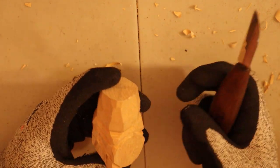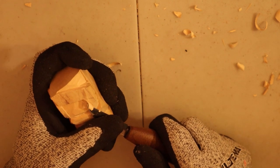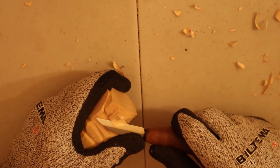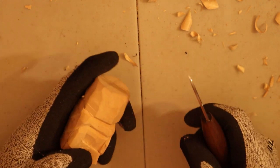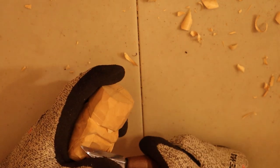Okay, so wood. Great. I think I will give this shoulder some sort of plating. So I will create a little edge here, then carve from below there.